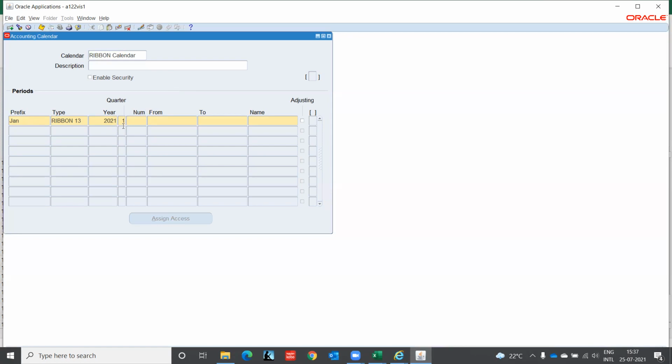But in case of fiscal year, it will be quarter number 4. You understood? Yes, I understood actually. Okay, thank you. And the number of the period will be 1. But in case of fiscal, what will be the number for this January period?